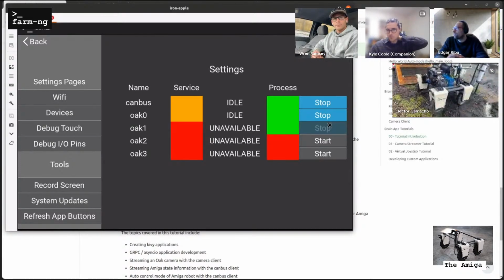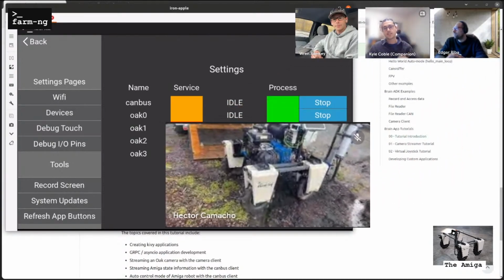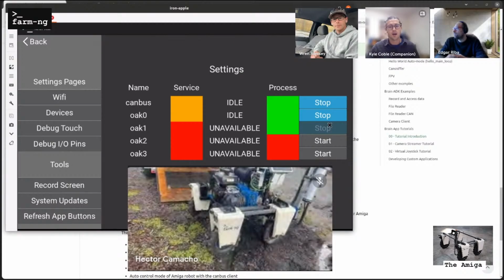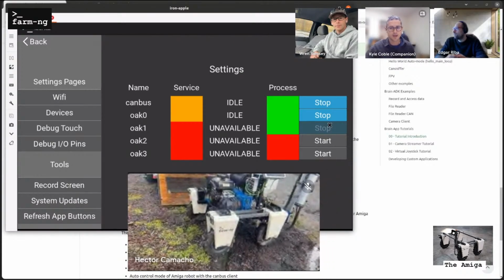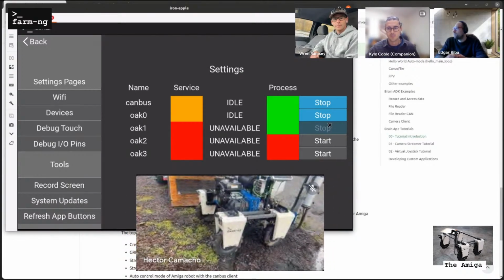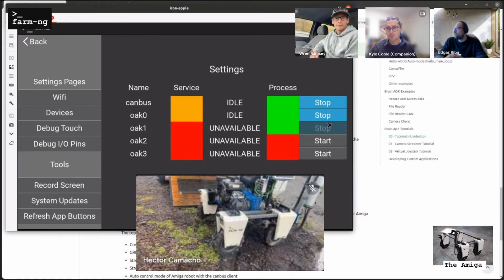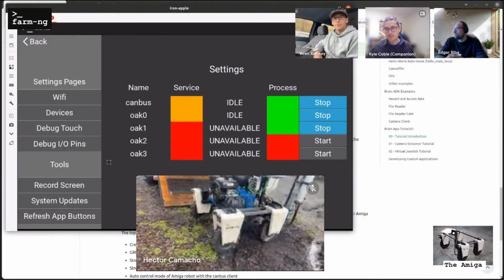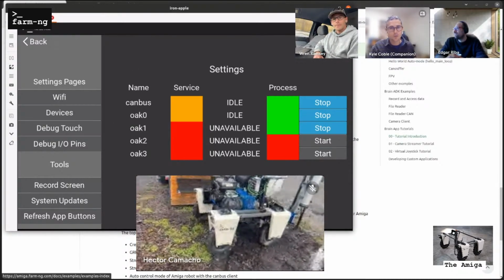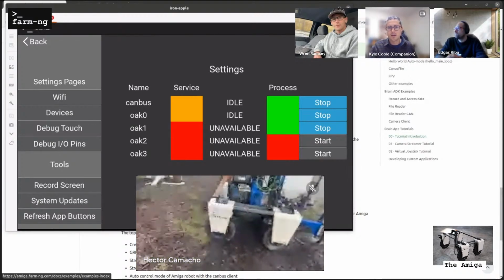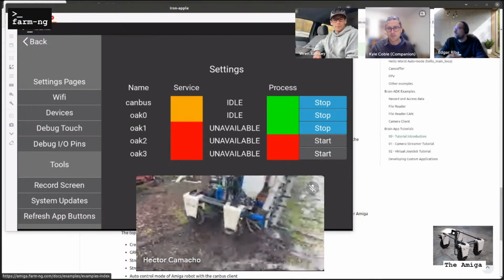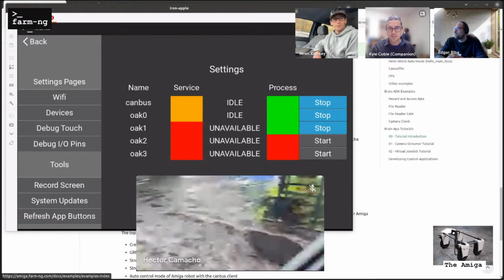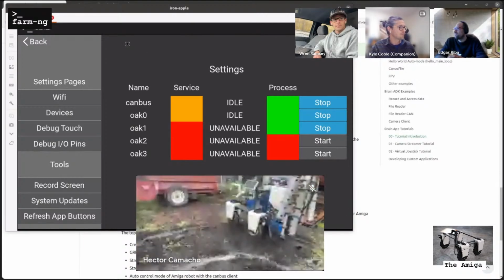Yeah. So if you do want to make your own services, as opposed to just making your own apps and connecting to the services that we have available, let us know and we can prioritize bringing that into the API, because right now it's not something that we have available. But definitely let us know things that you want as a general concept, so that we can get those things working for you.